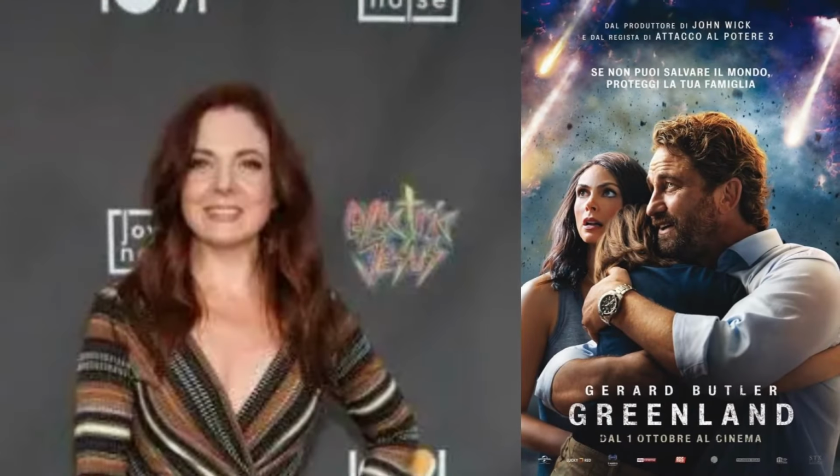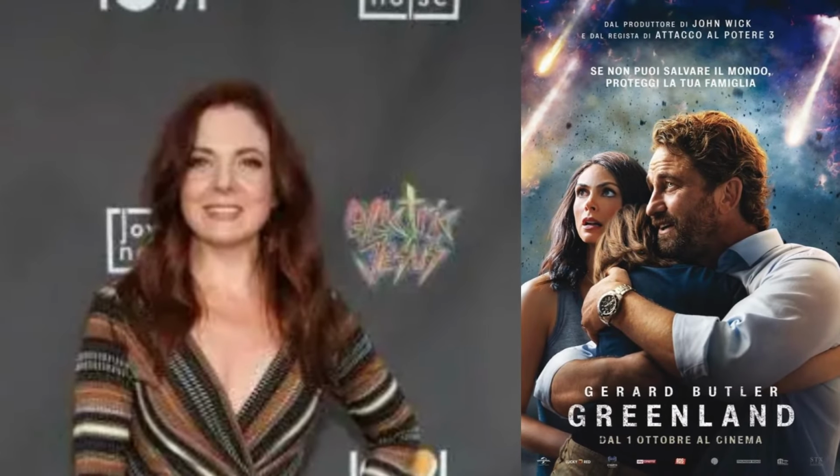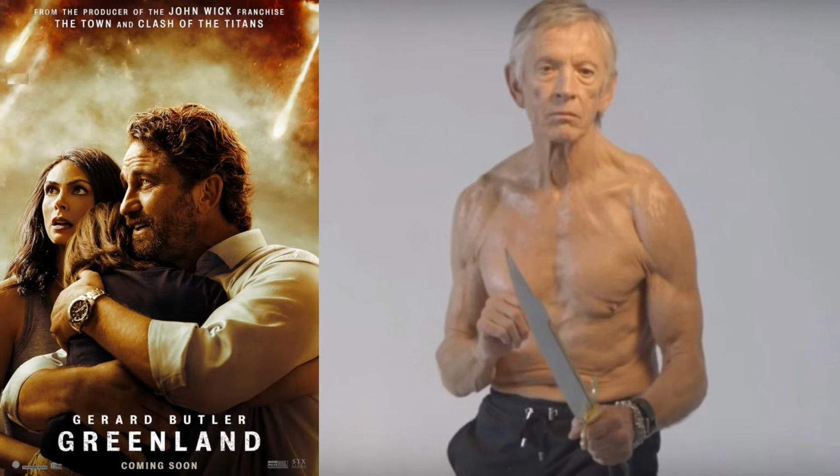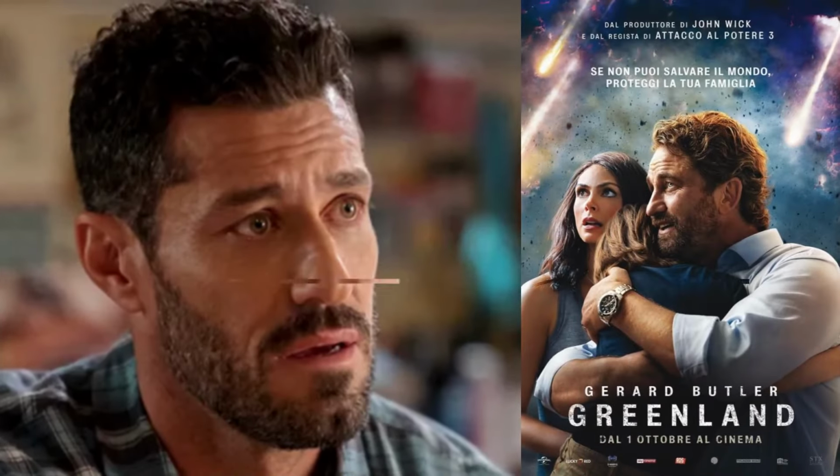This is the first big turning point. While everyone's watching the sky, a fragment of the comet slams into Florida. And I'm not talking about a little boom. We're talking massive, catastrophic destruction. Boom. Florida is gone. The shockwave is global. Panic spreads like wildfire. And just like that, the world flips upside down.